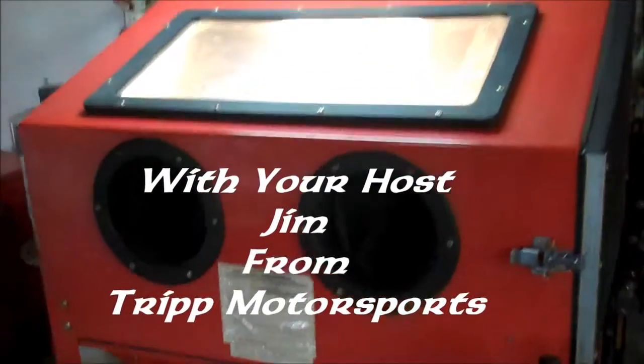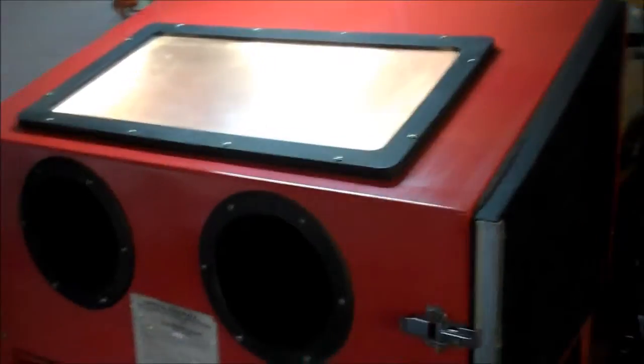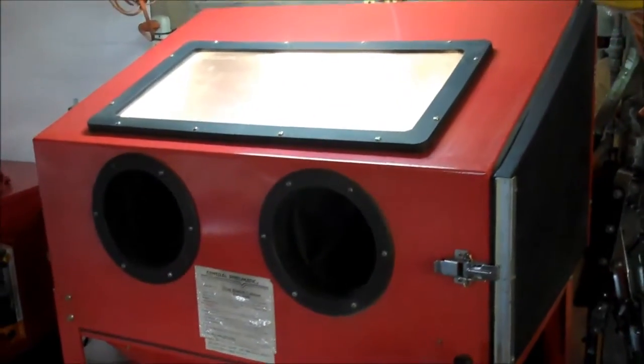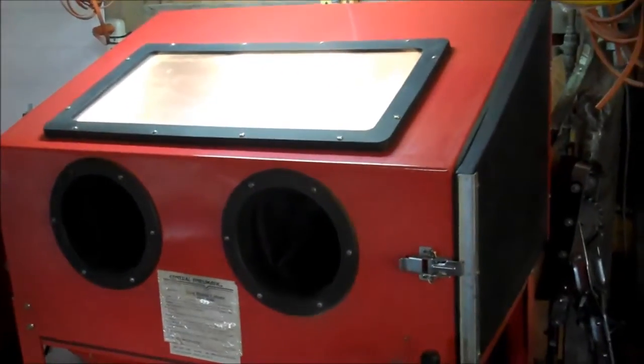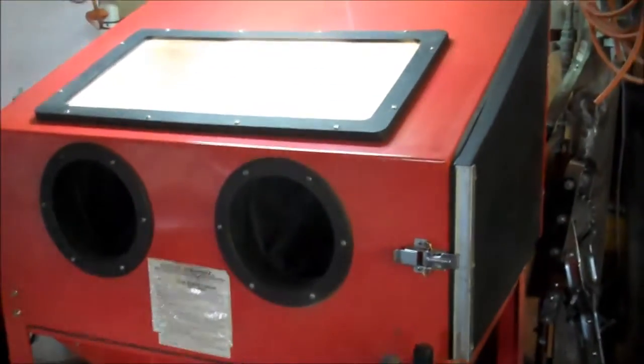YouTube, and welcome back to Powder Coating a Holley Carburetor. This is the second part, which is going to focus pretty much on the cleaning and actual powder coating of the sub-assemblies and some of the little steps that I take to actually make the carburetor look even better.